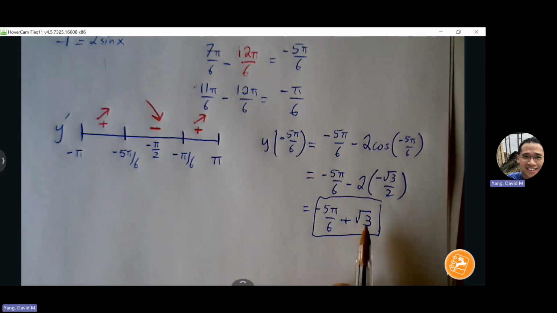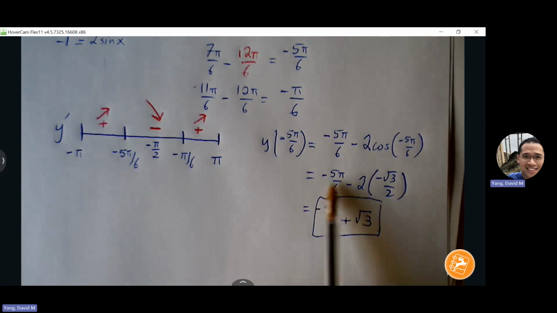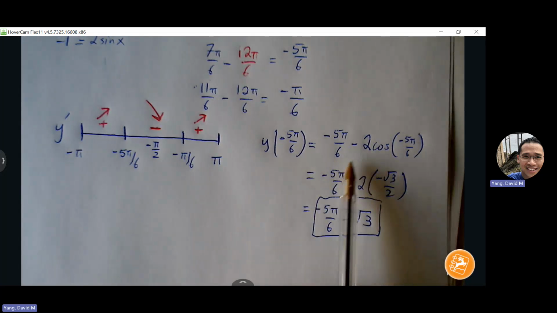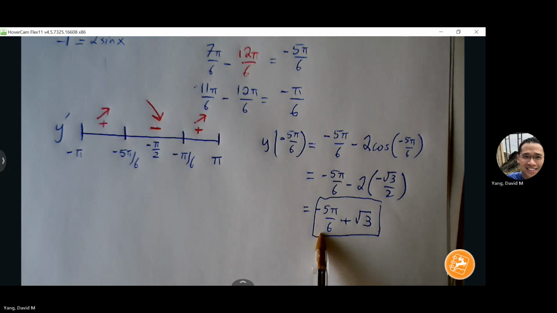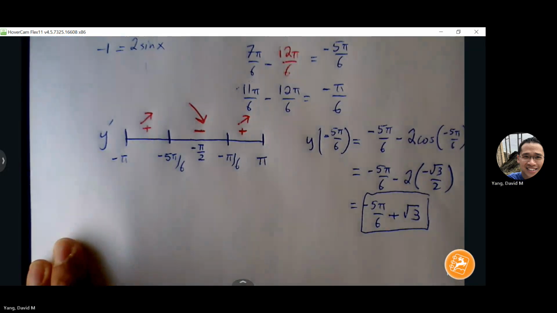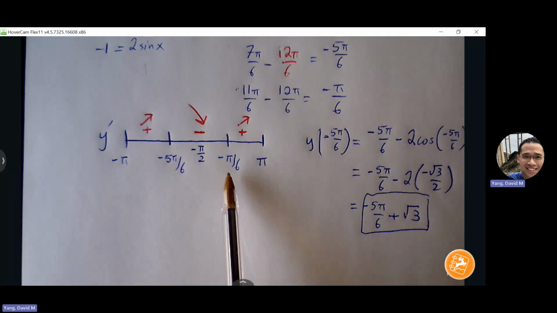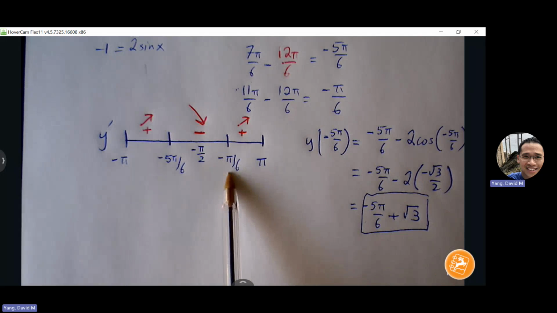Okay, you can use your calculator to figure out what that decimal value is, and you can plot that on the graph, but I do want to see that you are arriving at these numbers, even if you are going to use your calculator to actually find that approximation. Okay, and then so we know there's relative max, and we know there's relative min at negative pi over 6. Again, how can I find this ordered pair?